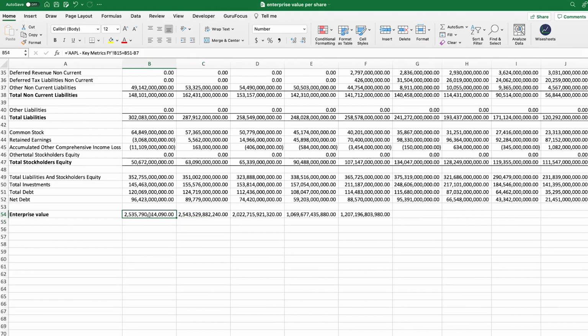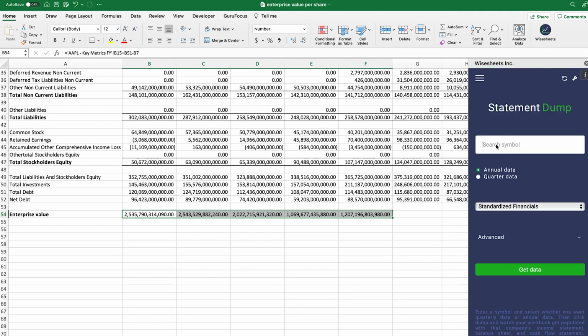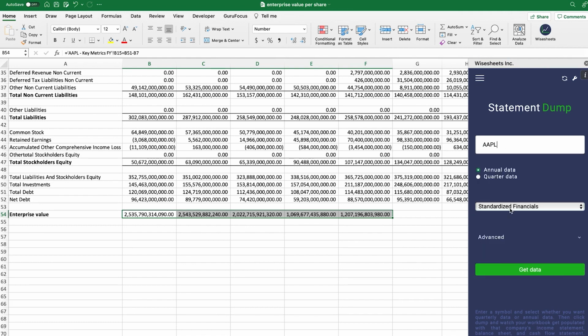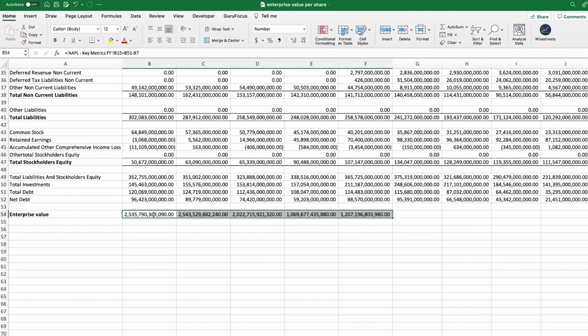If we go back to the number, in the same way that we calculate this on a historical annual basis, we could do the same process on a quarterly basis. For that, once again, you can use a tool like Y-Sheets or any other tool to give you financial data. You're going to enter the ticker and then select Apple, except this time you're going to select quarterly data and then repeat the process that I just showed you before. Once you do that, you're going to have the enterprise value.